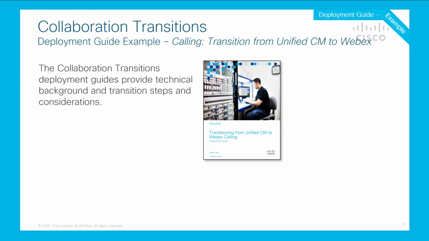Now, how about the deployment guide? Let's take a closer look at the deployment guide document of the Collaboration Transitions program, again using the Unified Communications Manager to WebEx calling transition as an example. The deployment guide provides not only technical background on the components of the solution, but also the actual transition steps required to make the transition.